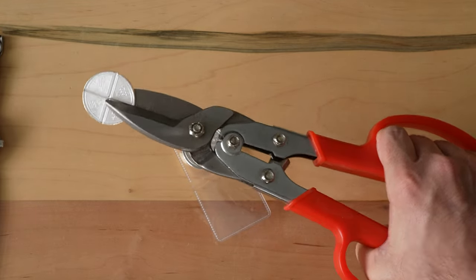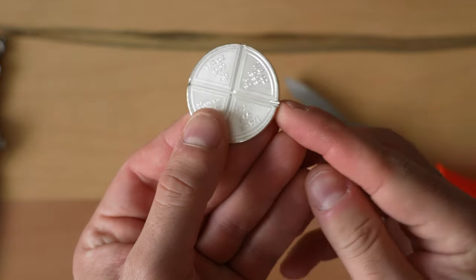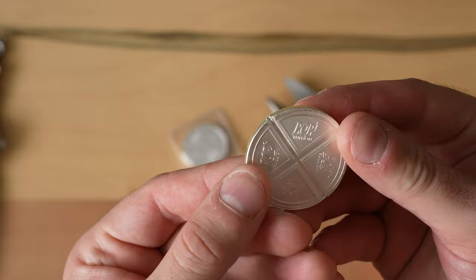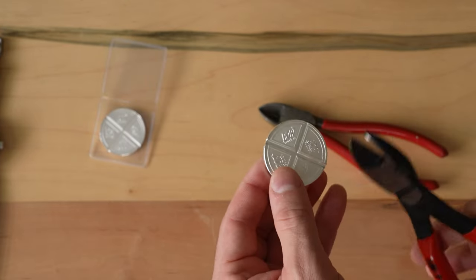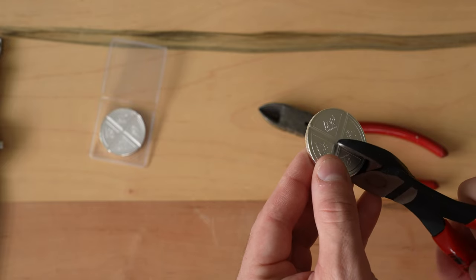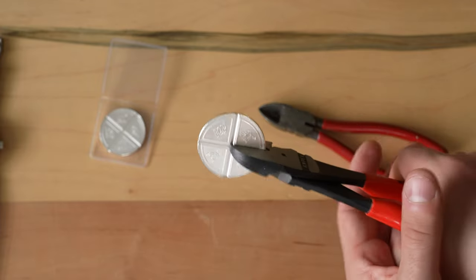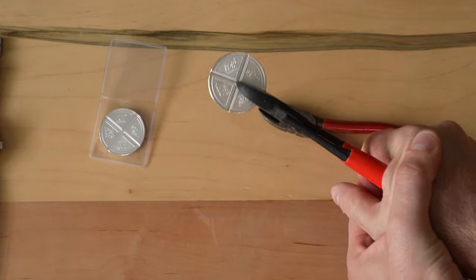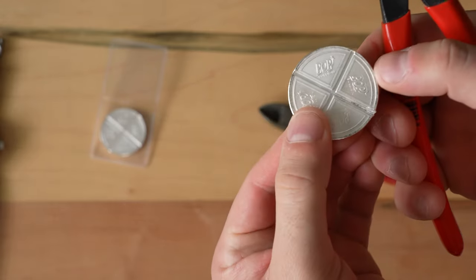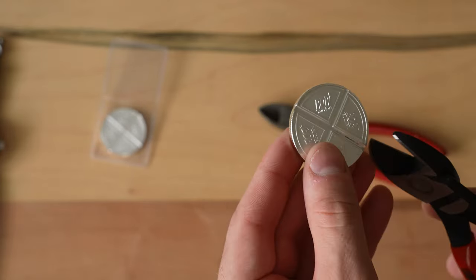I'm actually trying to cut it. Oh yeah, there's a little bit of a mark — you can kind of see it. It is definitely not an easy cut though. I'm already screwing this thing up. This is very painful to do to silver; it feels like you're defacing it. But if you're in a bind and you don't have a clamp, what else are you going to do? You can see I've got it in there — crap, it's getting there a little bit. This is a pain in the ass.